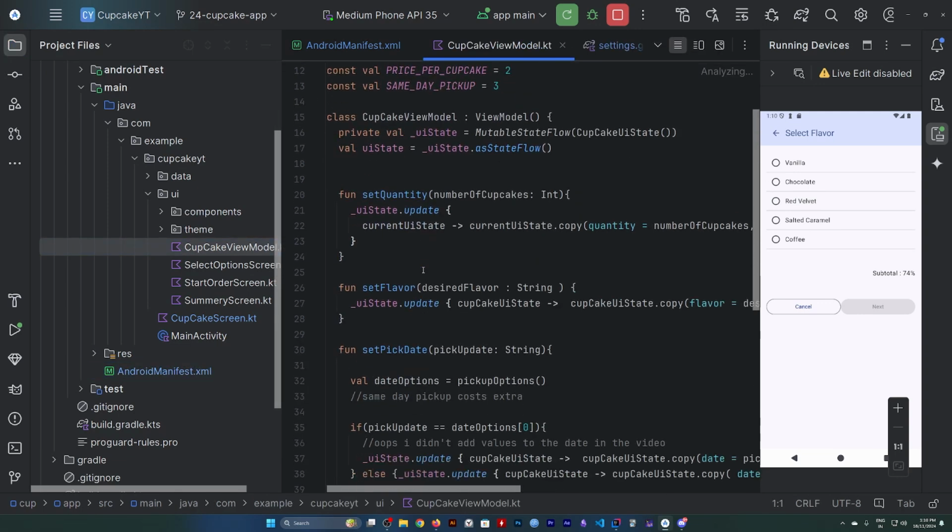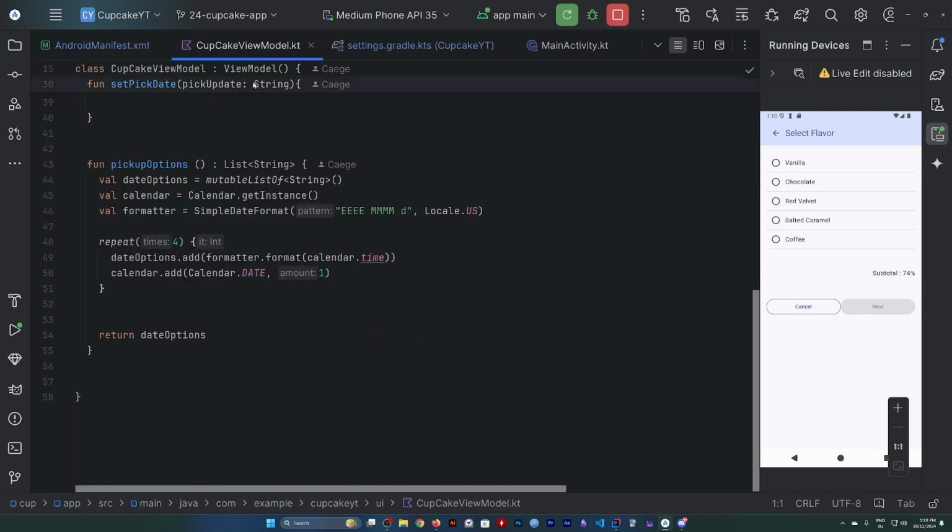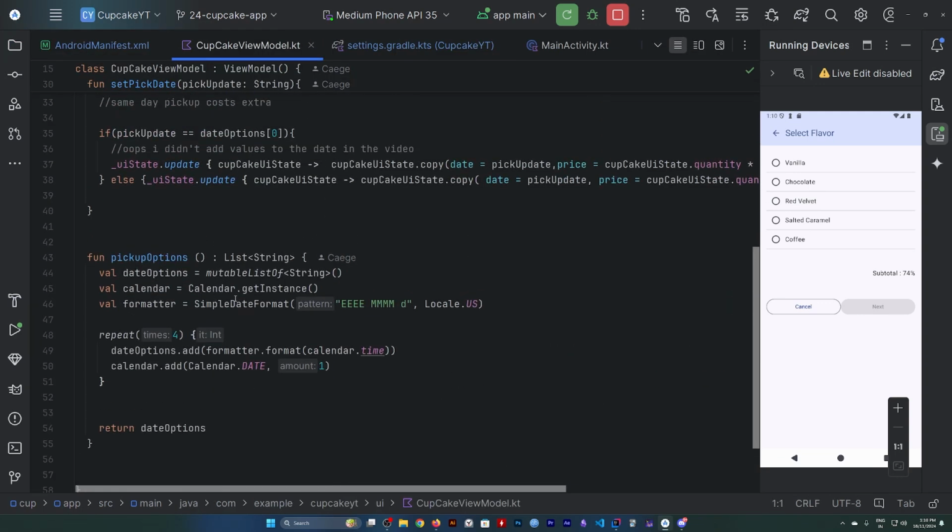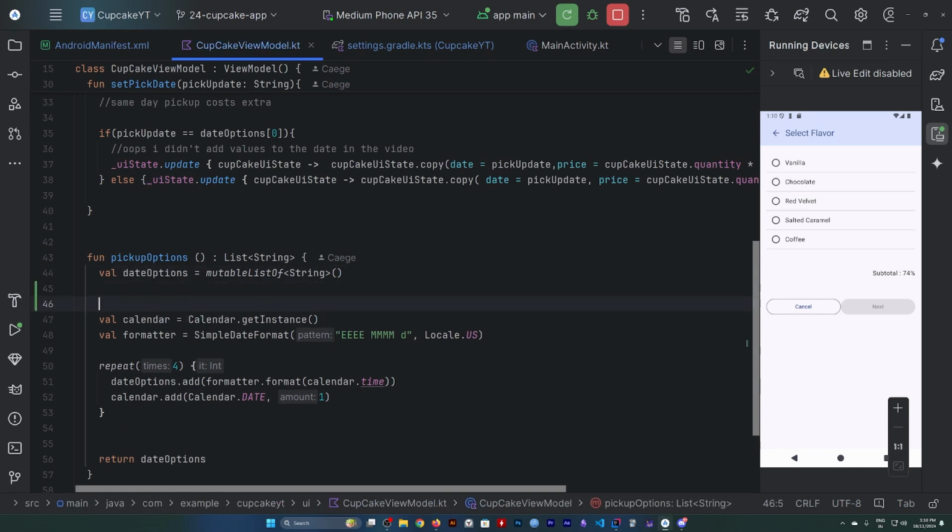So we need to go to the view model, and this is the one. It's using the Calendar. So instead we need to use LocalDate.